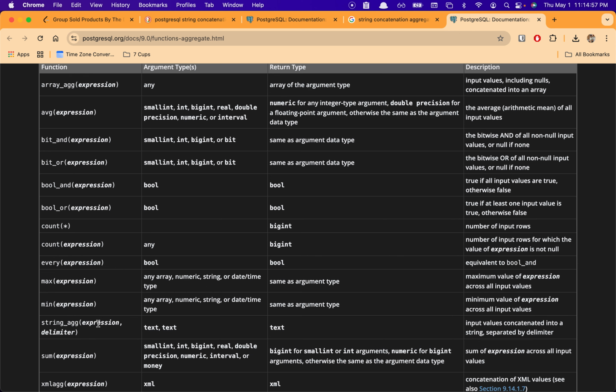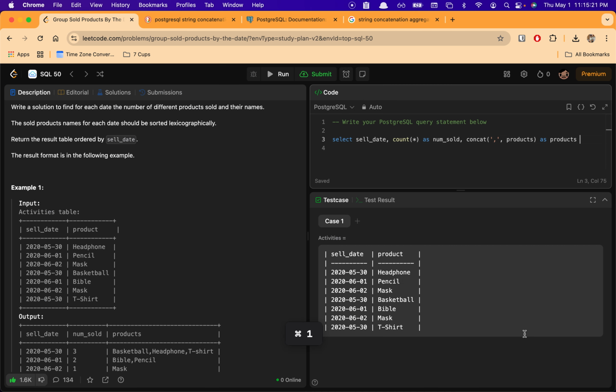I think you'll have to say product because star would mean just counting the row. But I think product and then a comma would make sense. Let's see if that makes sense. Input values concatenated to a separated value. Okay. Here there won't be nulls, so we are just counting the number of rows.